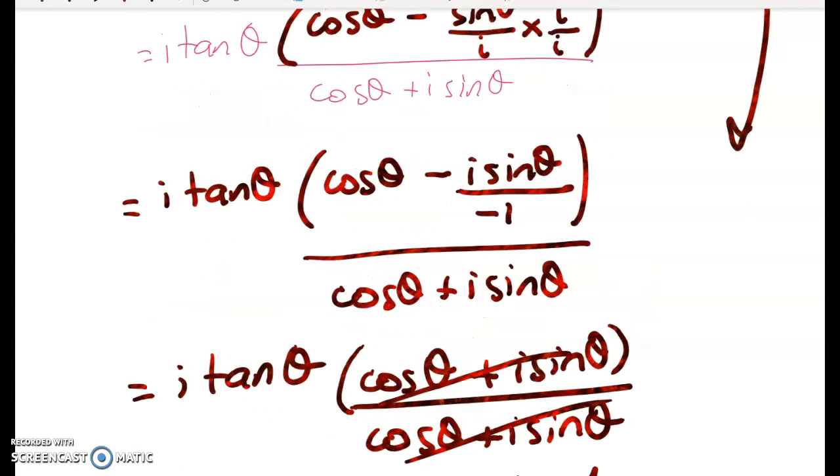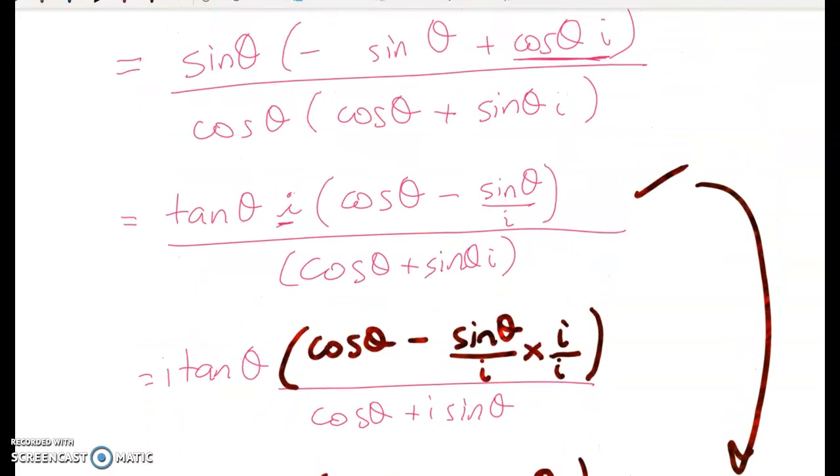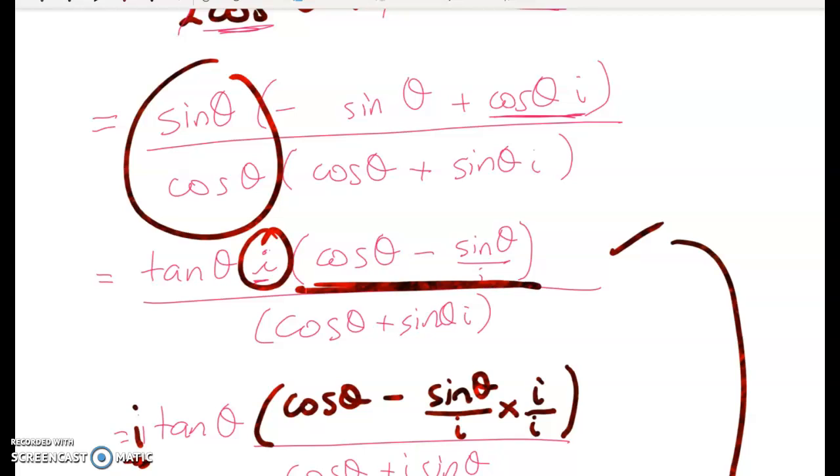So I think if you use the technique that we've used quite a lot, especially in scholarship sessions, of forcing in what we want to have in the end, right? So we want to end up with the i here, and we don't have it here. So we're going to times it in here and then get it out as a factor here. So we have to divide through by that. So that's one way to do that question.